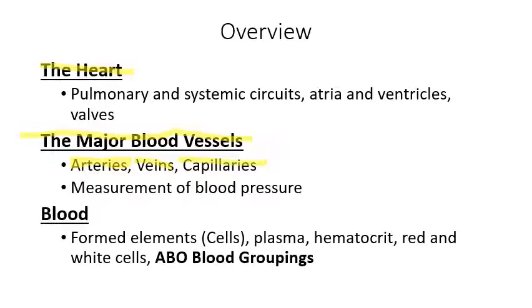Okay, then when we're discussing the blood vessels, we will talk about how blood pressure is measured. You know that when you go to the doctor's office, they put an inflatable rubber cuff around your arm just above the elbow. That's called a sphygmomanometer. And then they blow it up, and then they listen with another instrument called a stethoscope that they use to listen for the pulse. They're actually measuring the blood pressure in a special artery that's located in your arm just above your elbow called the brachial artery. Brachial is an anatomical term that means the upper arm, right?